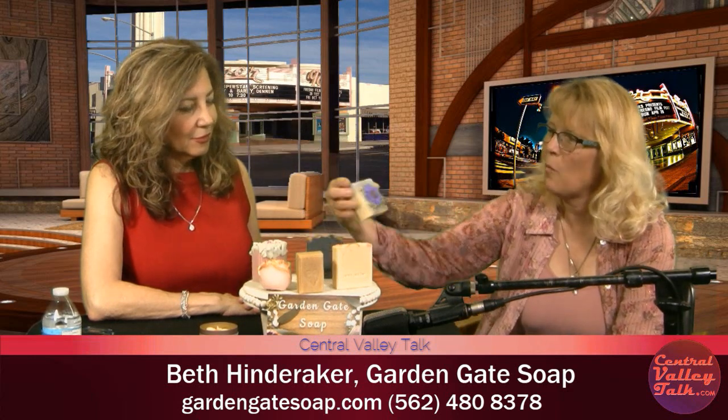Okay. This is a popular one for men. This is called Black Gold, and it has tea tree oil and eucalyptus and mint and lavender in it, so it's really great, and activated charcoal for a little light exfoliant. This one is wild purple sage, and I actually grow the sage and I diffuse it into the oil myself. And then I brought some of my creamy coconut, this is a very popular wedding favor, bridal shower favor. I make mini bars and package them, or full-size bars, and that's very popular. The lovely smell of fresh coconut.